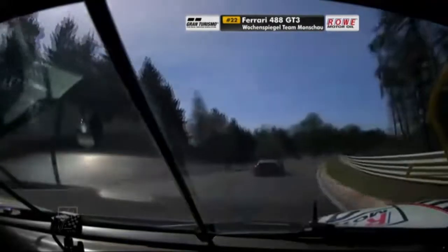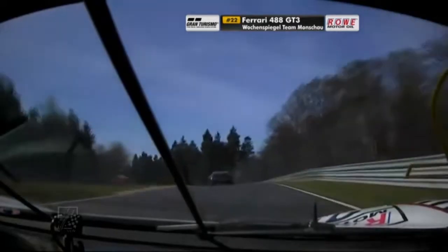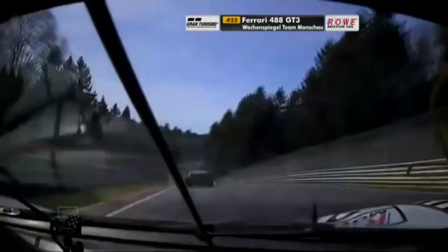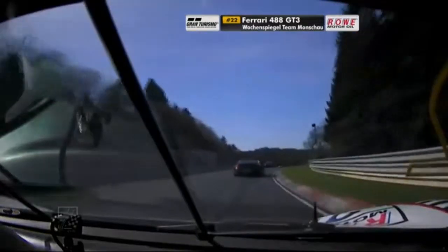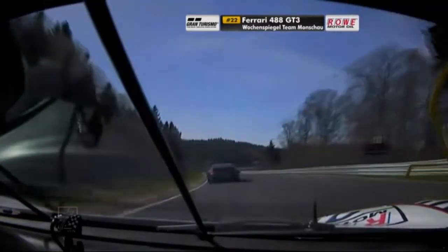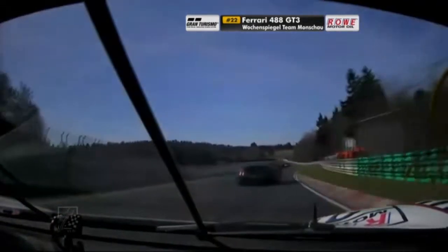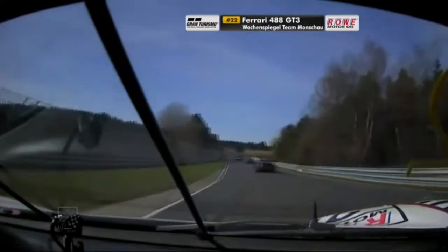So the Ferrari 488 just following the BMW at the moment to one of the more difficult parts of the circuit. You've got to keep the car over to the left-hand side of the road, because that's the other thing, Graham, about this track. The issue with it is that it has got a camber, a brow in the middle of the road, because it has to drain, and sometimes you don't take what you would think of as a classic racing line, because you don't want to unsettle the car.